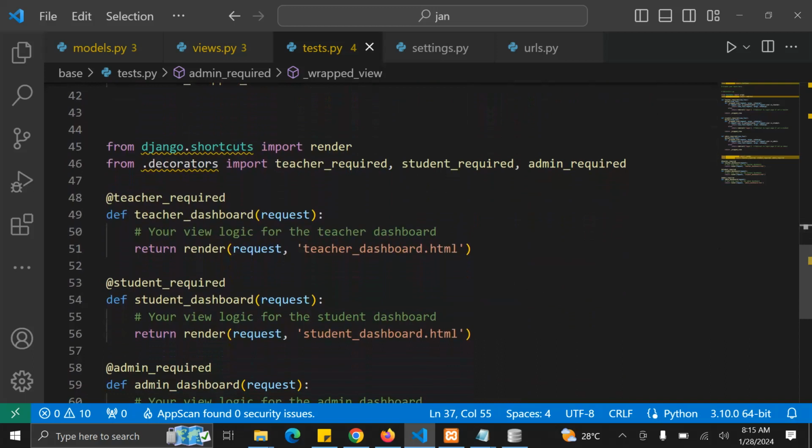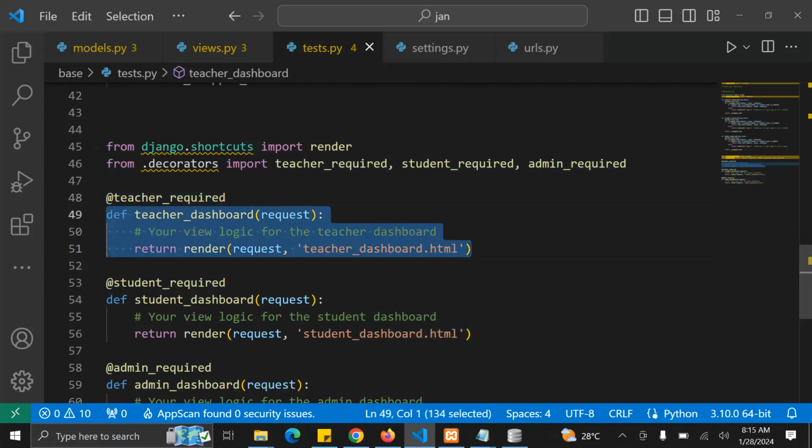On the top of the Django view, you'll have to add that teacher is required. It means that the user to access this view must be a teacher.